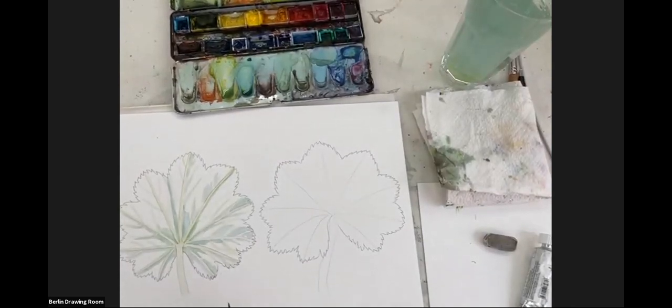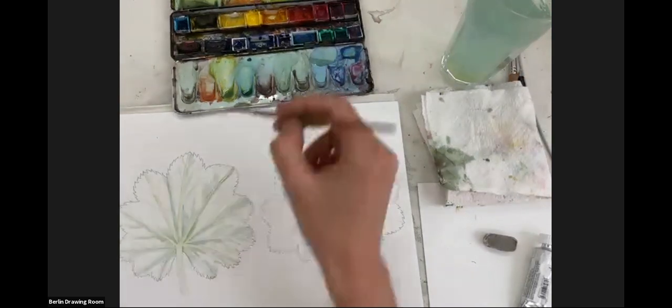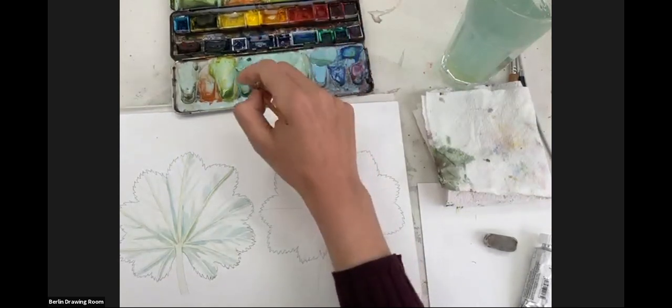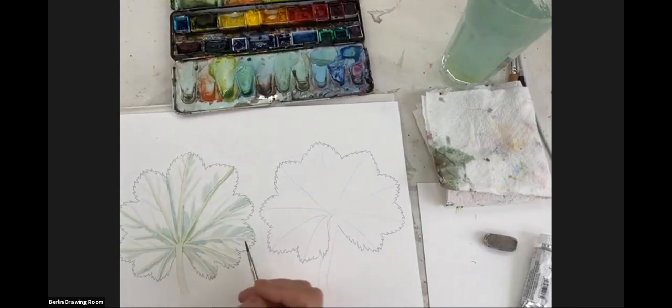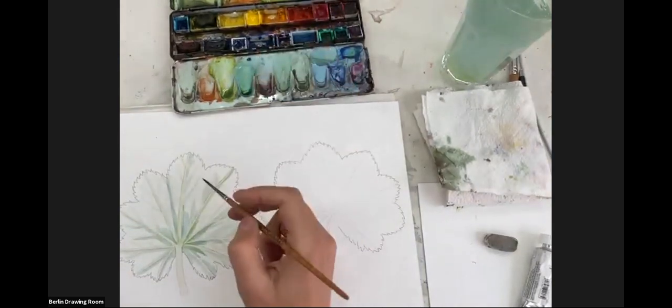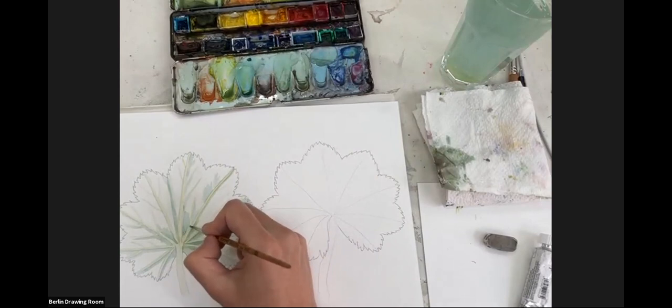Okay, now I think, let's see, this is where I want it to be. I might just slightly darken a couple of the more prominent shadows. I think at this point, I'm just going to darken them by going over them with the same paint as before. This time paying even closer attention to some of the edges. So I'm just going over the most prominent shadows.